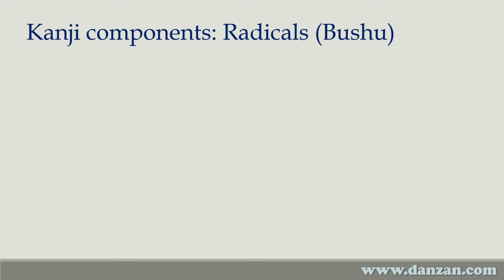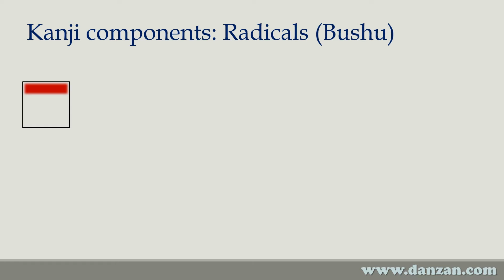Before we get started with this episode, let's take a look at a way that will help us visualize and classify each of the kanji. This is using the idea of radicals. Radicals are basically kanji that are part of another kanji. These can be classified in several different ways. Let's take a look at 7 of these ways.